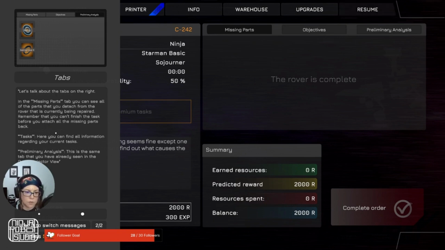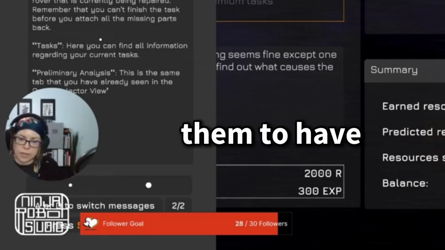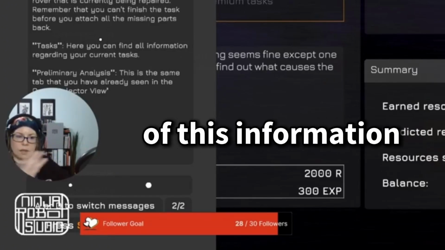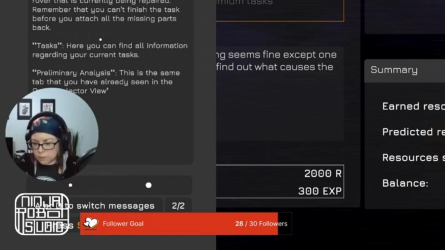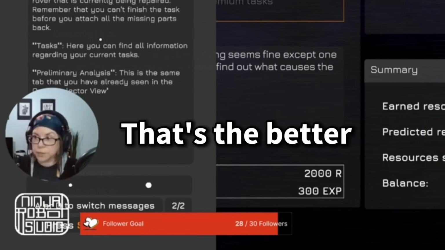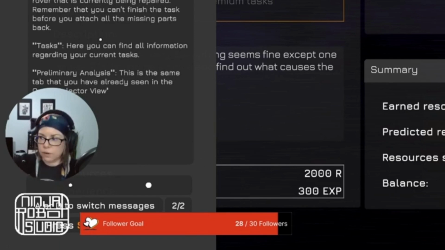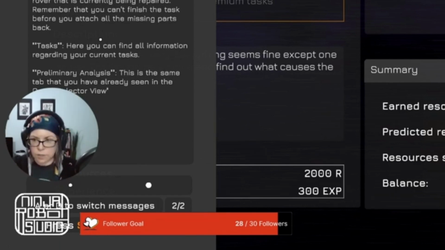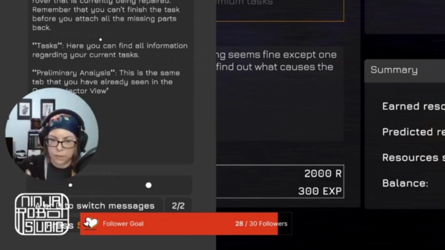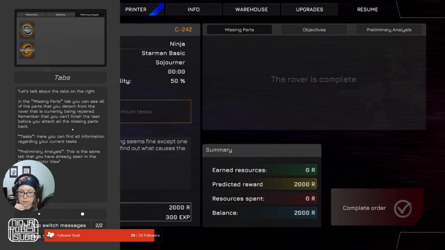In XR, you would want them to have a reference panel of this information and still have the panel that they're working on so that they can reference and learn. That's the better way of doing it. To let them look and reference. How do we learn in real life? We have a reference to the side and we can focus on the thing we're learning so that we can learn by doing as we read instruction. This is keeping me from being able to do that because of the design.